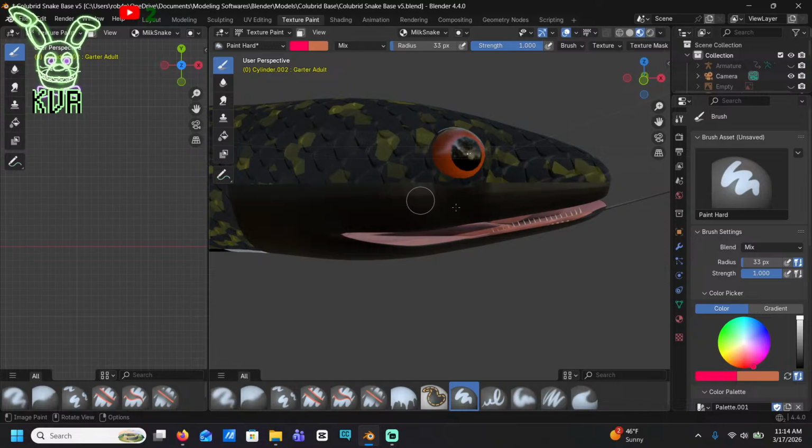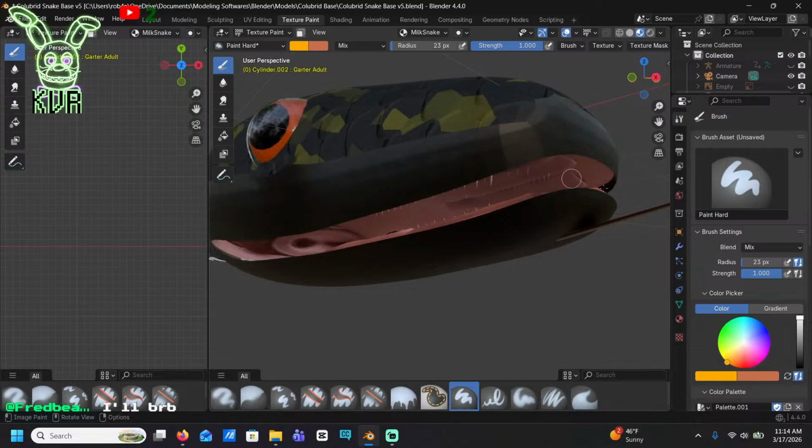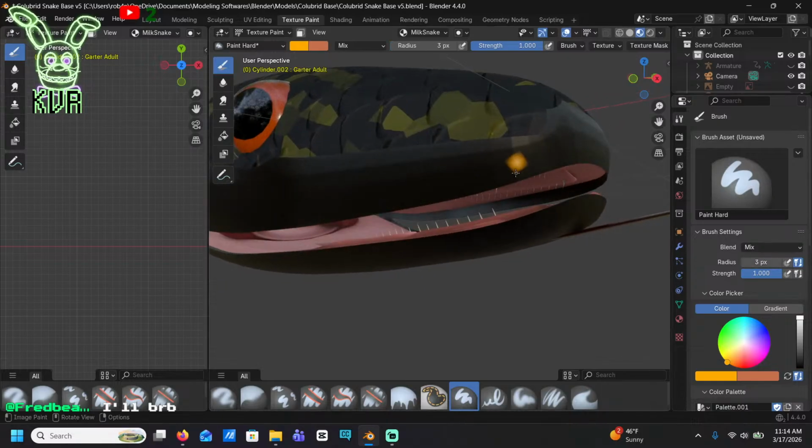Good, it works. Okay, so now that I've done that, which is always fun, paint on the labial textures. Okay.